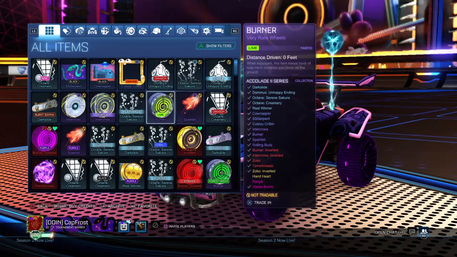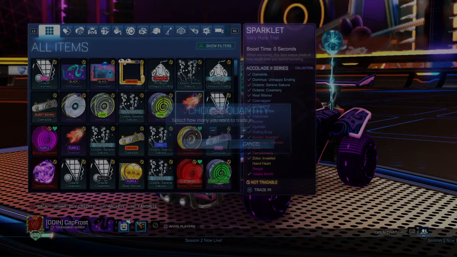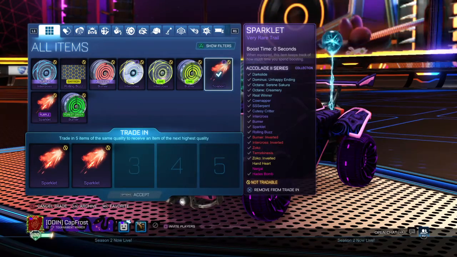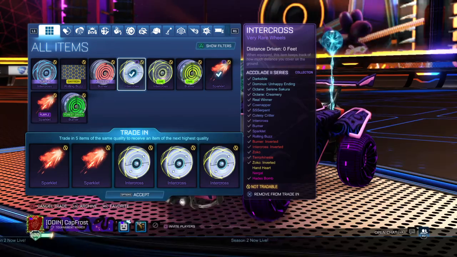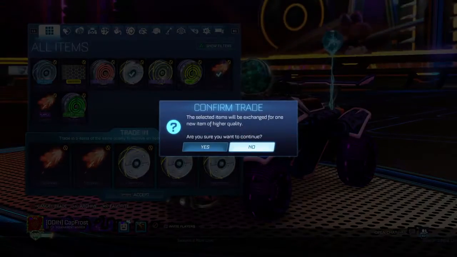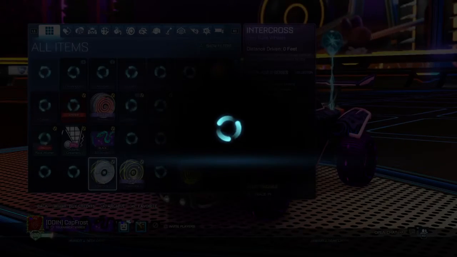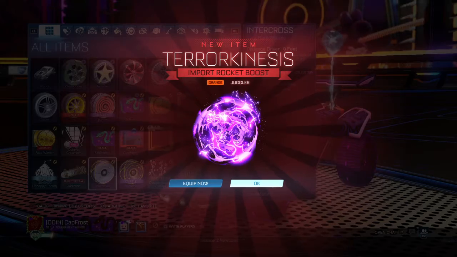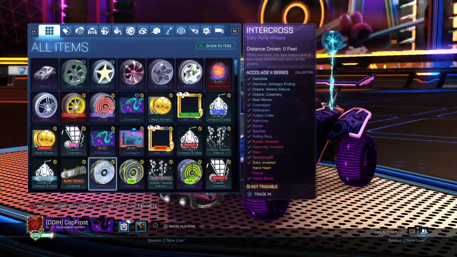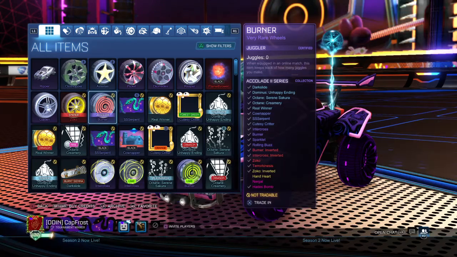Like bronze play. Sparklet. I can trade those two sparklets in and get three intercrosses and get a very rare. Ooh, Terrakesis Kinesis Orange. I wonder how that's gonna look. Can I trade in anything else?